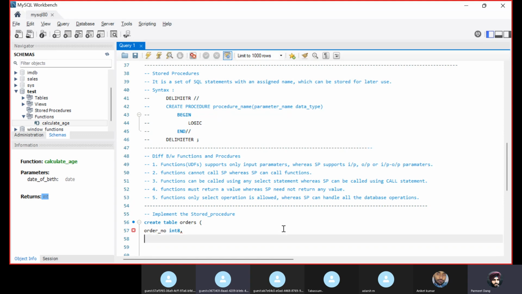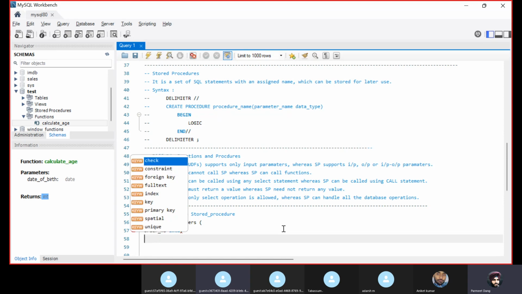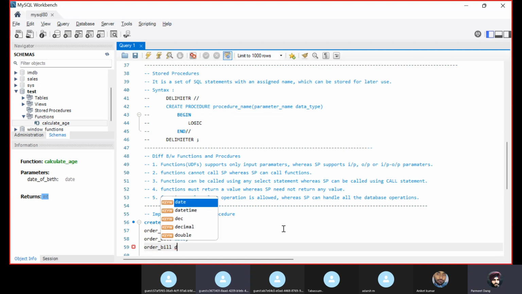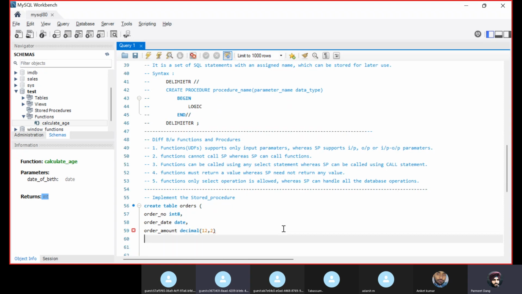Inside orders I want the order date of date data type, and the total order bill, the order amount, that is decimal 12,2. Very simple table I am creating, orders, in which there is an order number, order date and order amount.